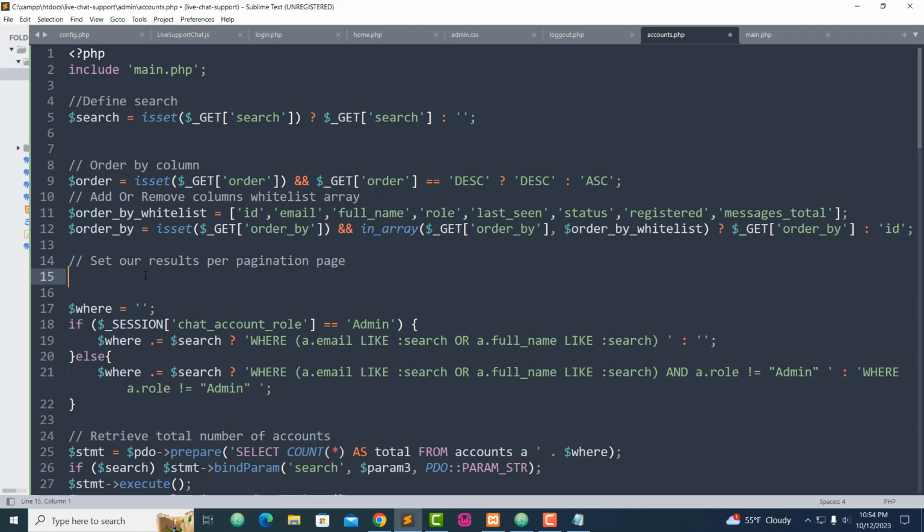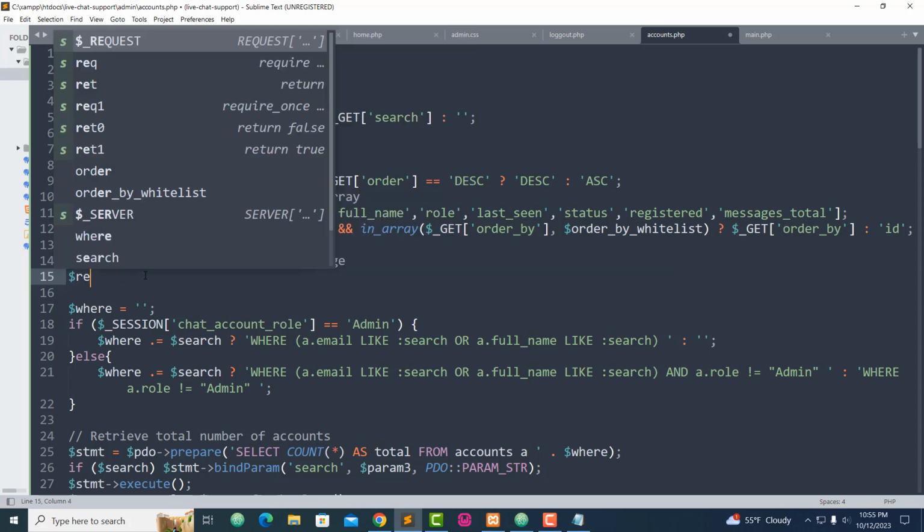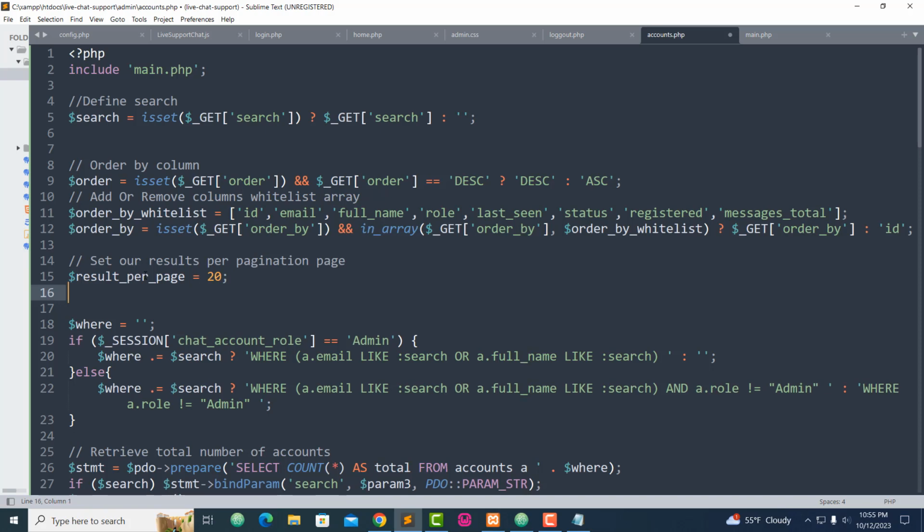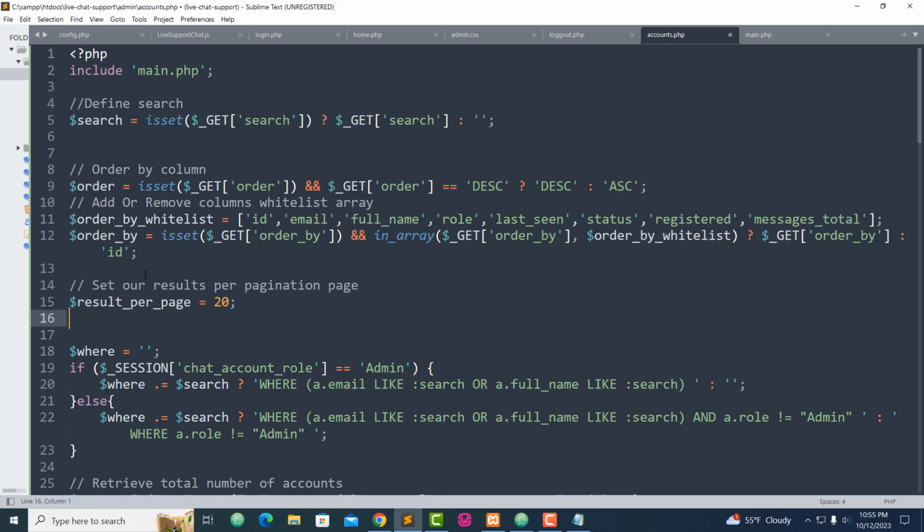The first thing, I'm going to say result per page equal 20. Okay, result per page equal 20. I'm going to make this bigger.